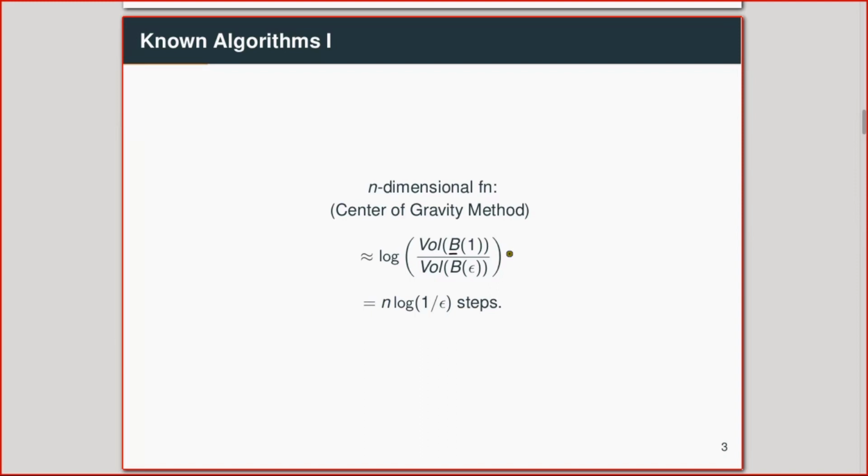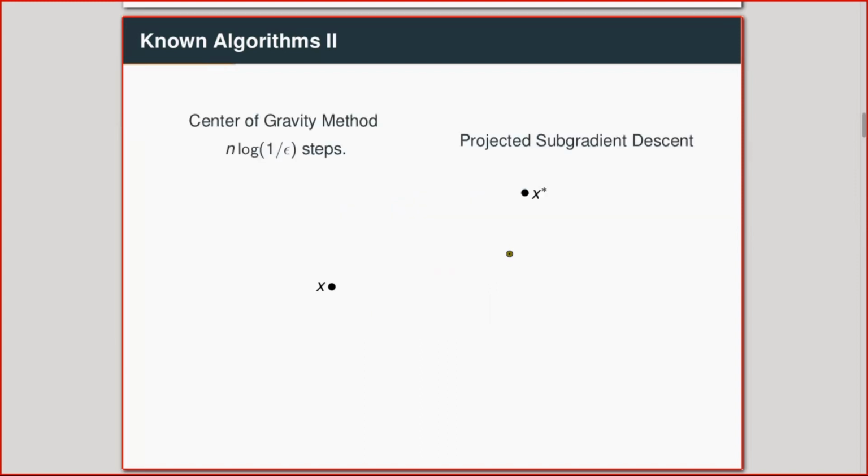But the method we're more interested in is gradient descent. I won't mention why I call it projected right now, but subgradient descent because you're actually getting subgradients. And this is how it works. There's an optimal point x star. We don't know where that is. We are at some point x, and we do one step of gradient descent, which moves us in the opposite direction from a subgradient. Eta is some parameter over here, which we'll want to fix later on. But this is what one step looks like. We go from x to x prime, which is defined as x minus some factor of the subgradient.